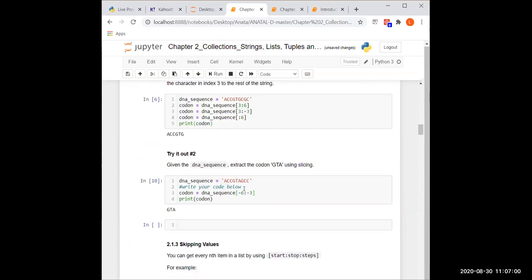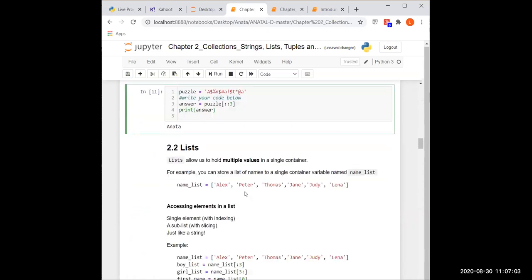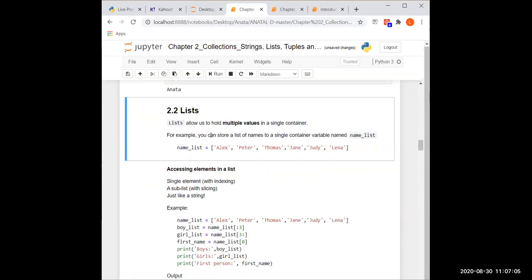So we move on to list. So what is a list? A list allows us to hold multiple values in a single container. For example, let's say you want a name list and you put the names into a list.